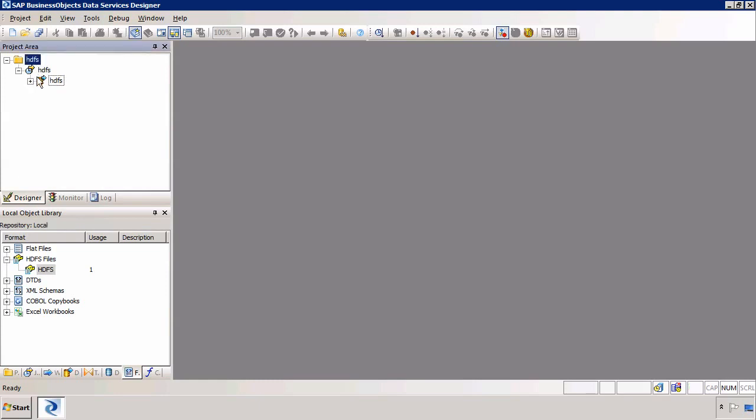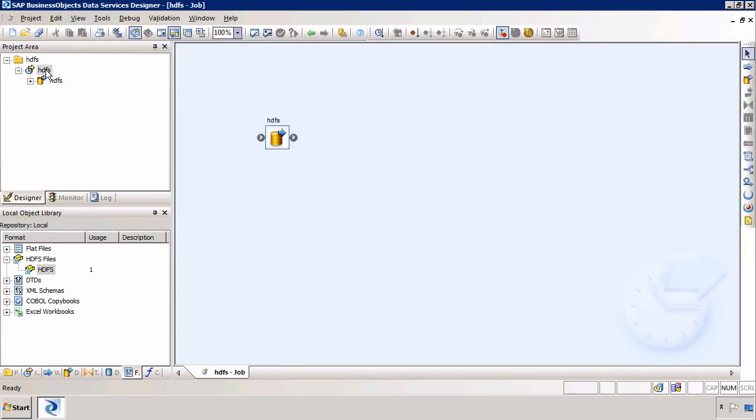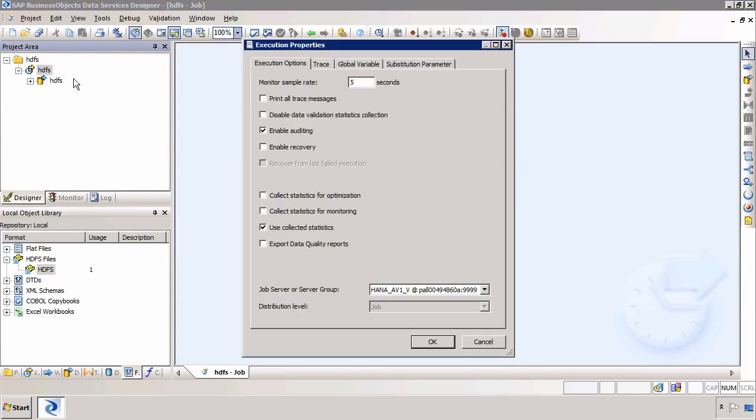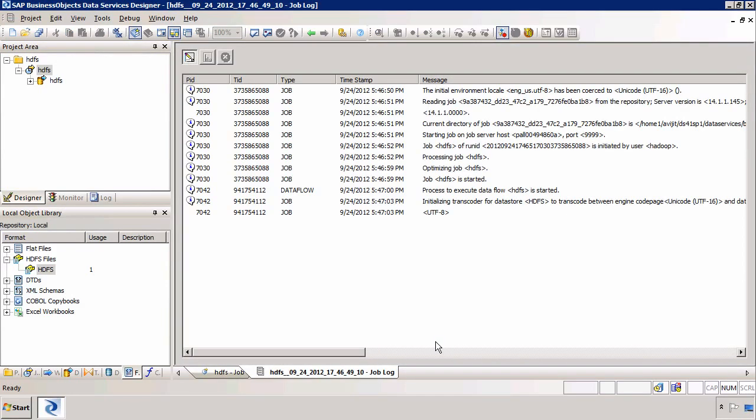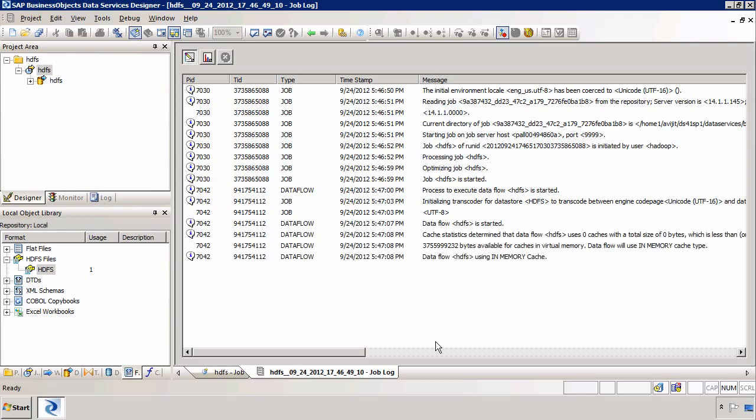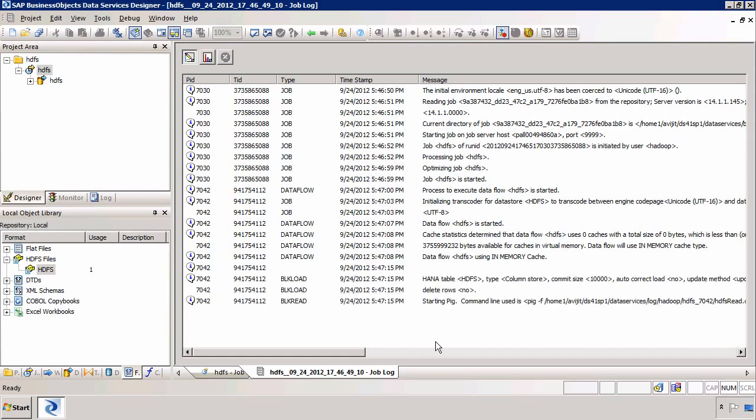Again, we've got the job and the data flow which is going to execute. Because I've saved my job, all I need to do is right click on the job, select execute, and click on OK. What we should see is that we're using some pig scripting, which is a proprietary scripting language within HDFS.